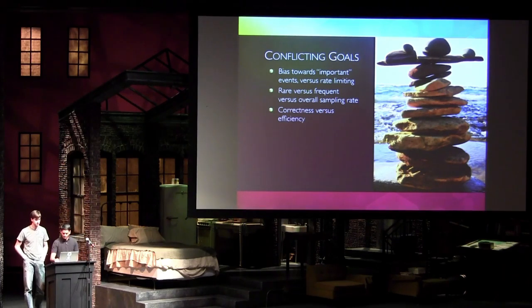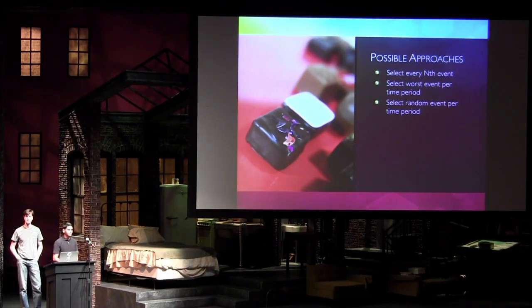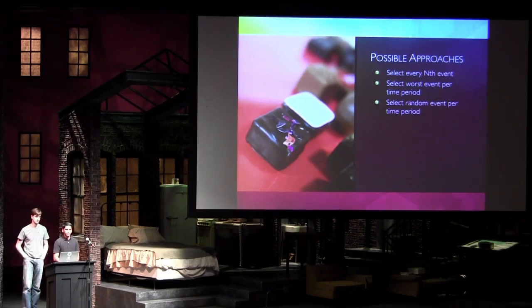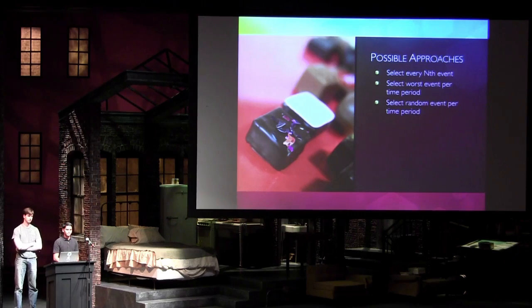So there's lots of different approaches to take when you're sampling events from a stream. I guess the simplest one would be to sample one in n events. So you would just have the stream and you'd have a counter that decrements after each event, and once it hits 0, you'd sample it and then you start over. There's also other ways you could do this. You could separate your time intervals, and basically for each interval you can pick maybe the worst event. So maybe in our case it could be a query that has the highest latency.